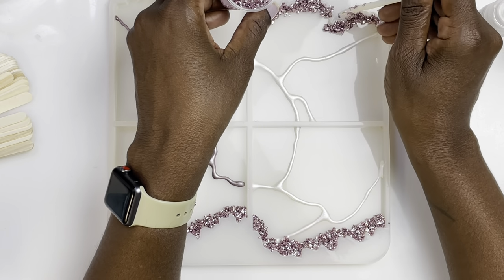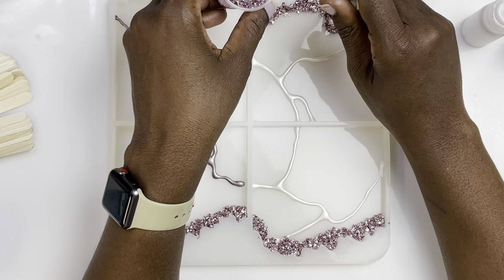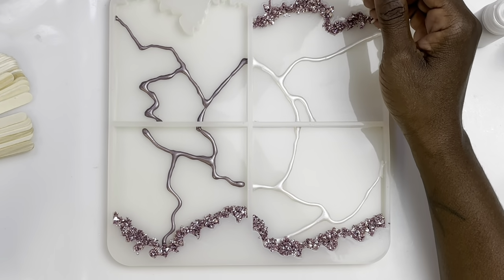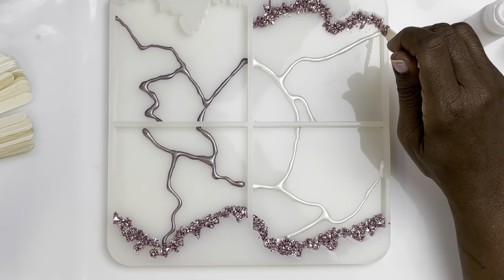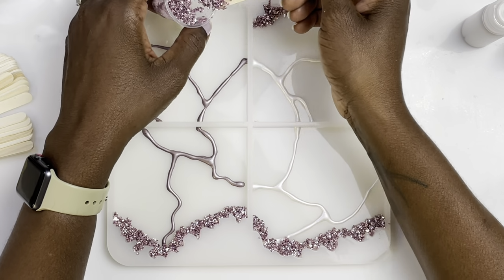I'm liking this. I don't know about y'all, but I'm liking it. I really am. This is cute. It is cute. Oh, I can't wait. Y'all, I like it. These colors are gonna be so freaking awesome.